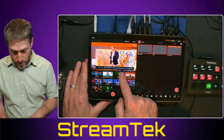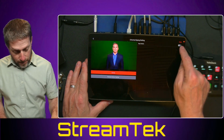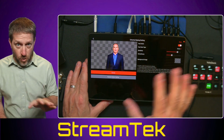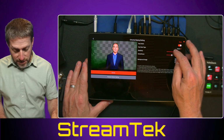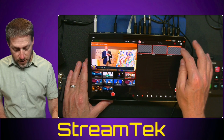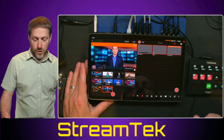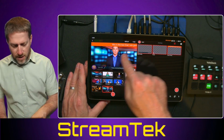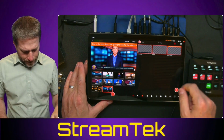And then I'm going to come over here and I'm going to do my chroma key. And I'm going to turn on a green key. The keying in the YoloBoxes, all the YoloBoxes, is very good. You can obviously adjust it, but the simplicity and the reliability of the keying is quite good. So now you can see I've keyed him into the news background. So I've got a key going, I've got a web graphic, I've got a button, I've got a scrolling text at the top. I'm at 64%. Let's keep going.